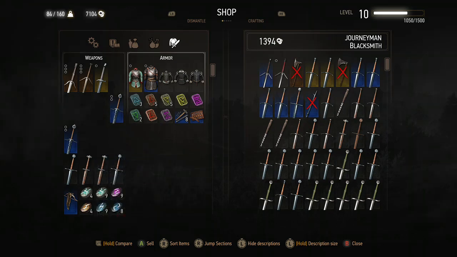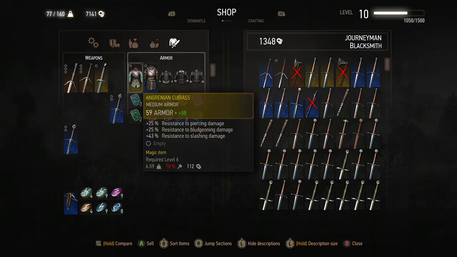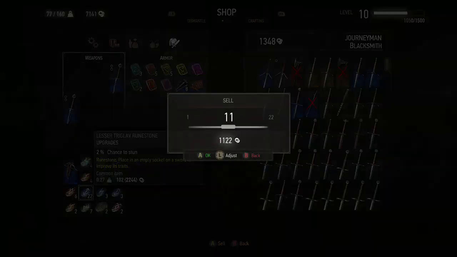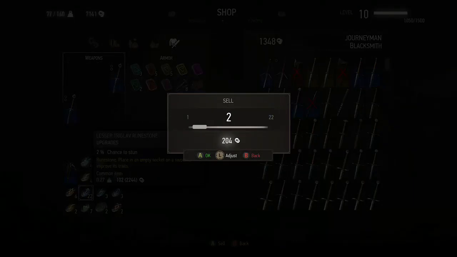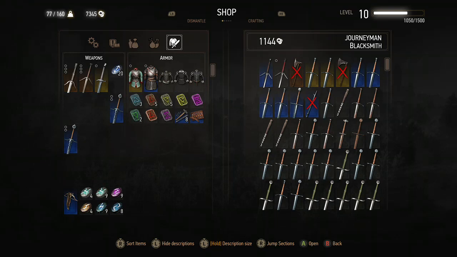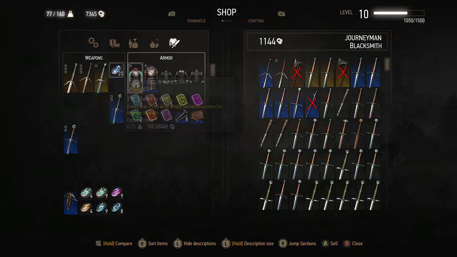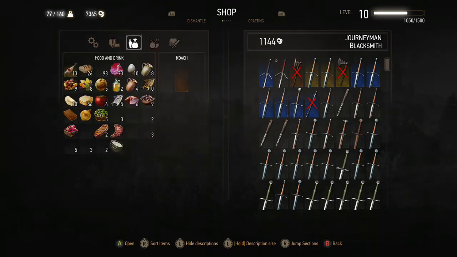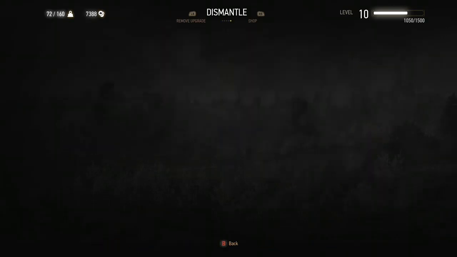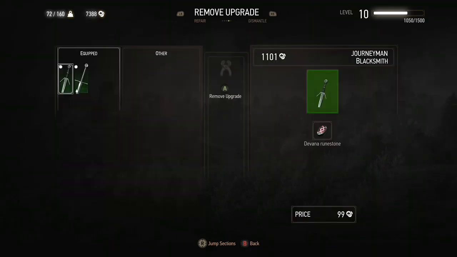or the ones that have other interesting qualities that I could use. I'll put those in my stash and deal with those later. Again, I find that you have loads of these lesser triglav runestones, so you could sell a bunch of these because you're never going to use those, so I'll just sell a couple there. So I'm not short on crowns already, and already we're looking a lot healthier for the amount of crowns and everything that we have.